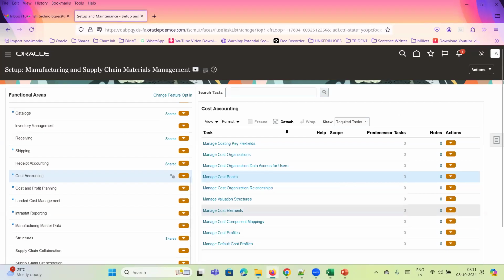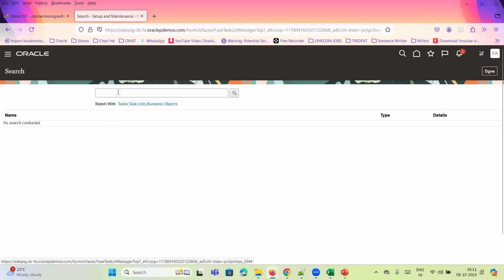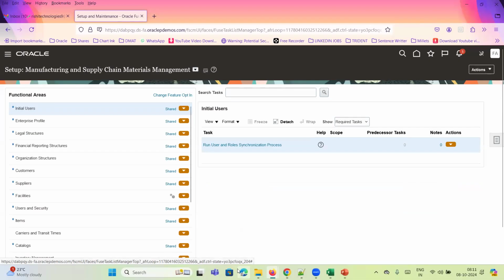You don't need to always go to the navigator. You can search here, or we have one global search here. Anything you can search here. We will discuss. In EBS we have something like Control F9, right? I'm not an EBS guy, but from SFPs and keyboard you cannot do that stuff. Yeah, that's true.